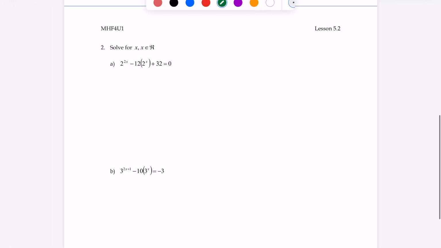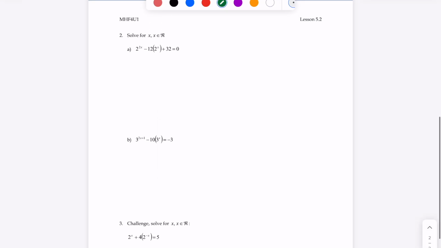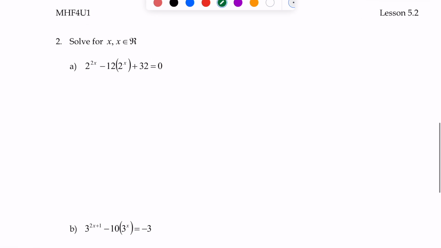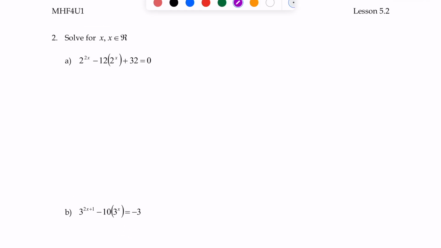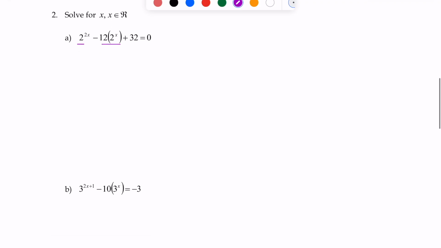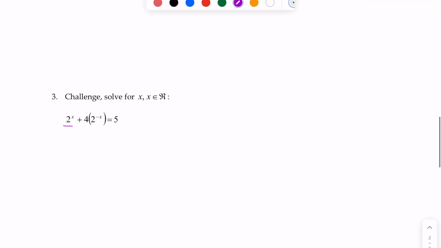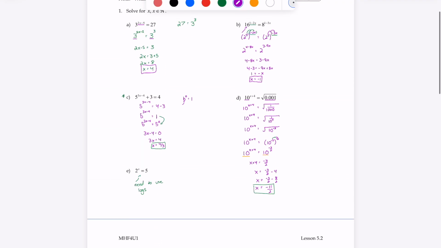Okay. Question 2. I'm just going to zoom out for a second. Question 3 is similar to 2. In question 2, similar to the previous problem, you're solving these unknowns in the exponents up here. But the difference between these ones versus what you did before is notice that we have two terms that have the unknowns. Two terms, here and here. And even 3, same thing, here and here. So the approach to these problems is different than what we've done in the previous ones.